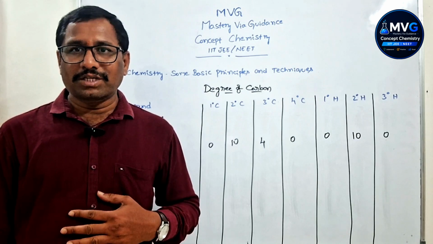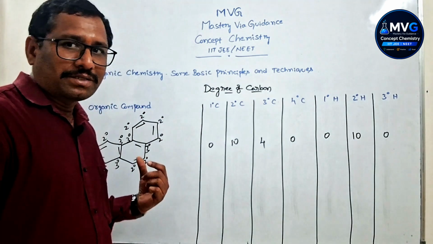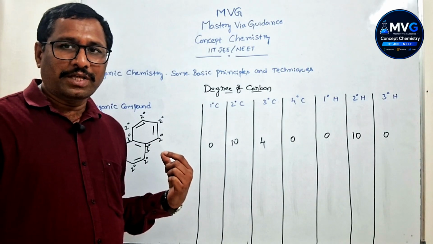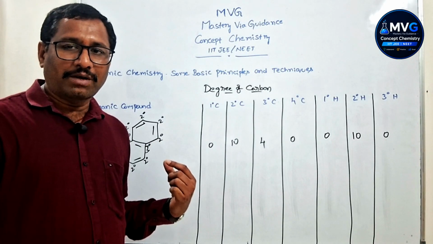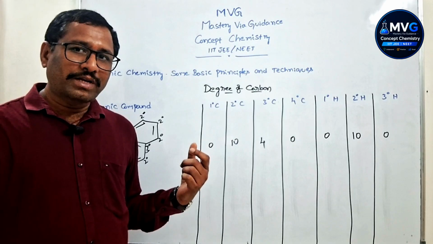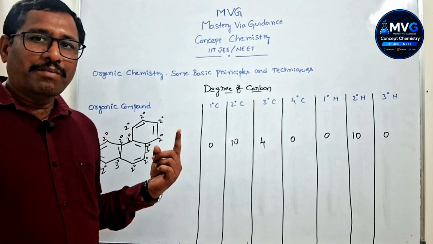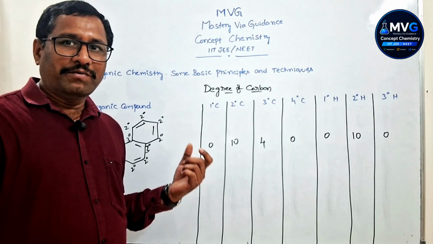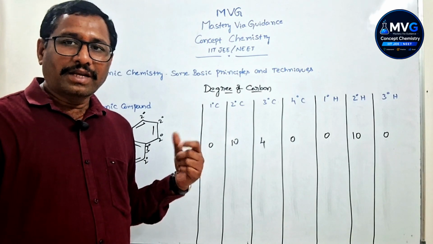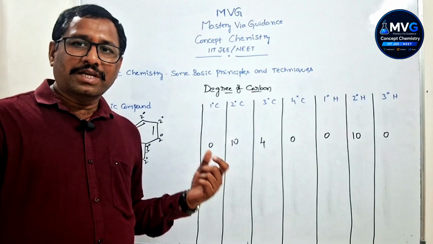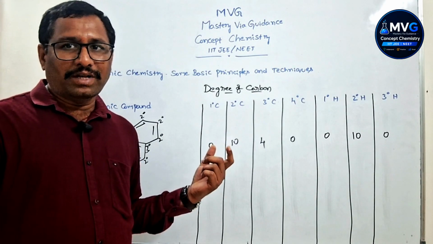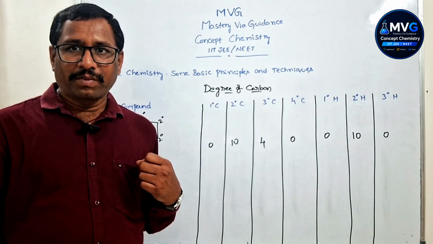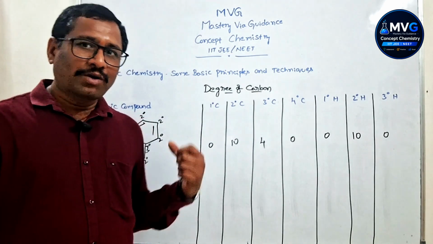That's why hydrogens 0. Now, primary carbons will always be CH3, students, so each primary carbon has 3 primary hydrogens. For a secondary carbon, observe, students: if a double bond is there, one secondary hydrogen will be there. If a double bond is not there, the secondary carbon will be with 2 hydrogens. For a tertiary carbon, if a double bond is there, 0. If a double bond is not there, one tertiary hydrogen will be there. Quaternary hydrogens always 0. Like this, students, we can solve more examples.